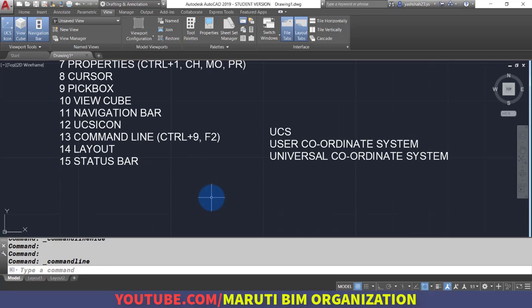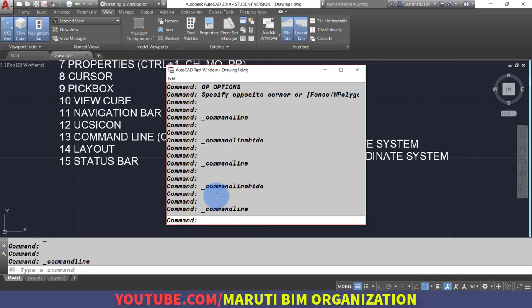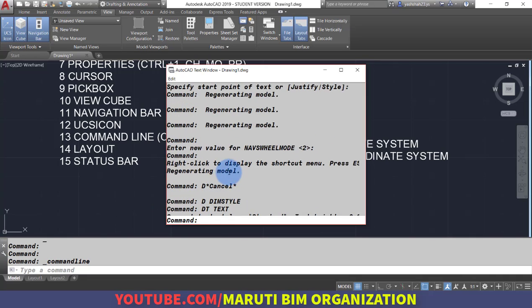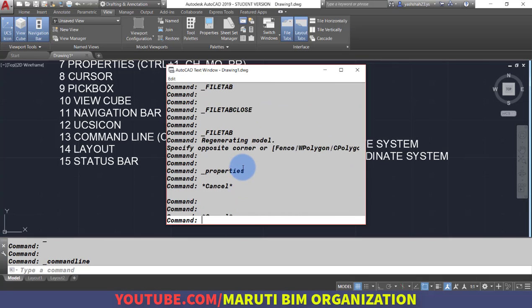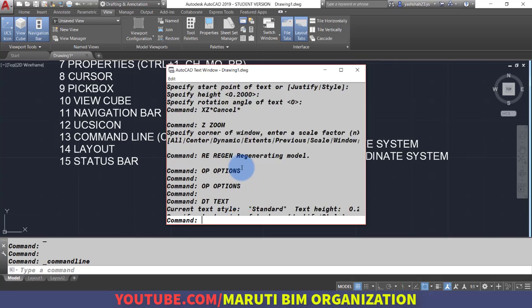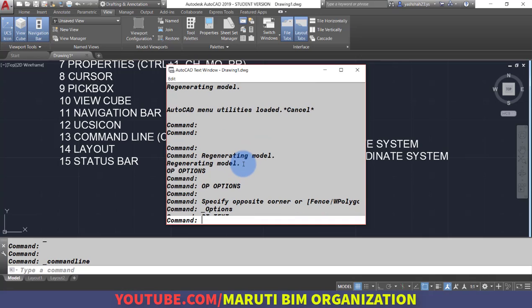So Control 9 is the shortcut to turn on the command line, and F2 is the shortcut to see the command line history in a full screen window. So since opening the drawing, however many commands I have used, I can see the information of those commands by using the shortcut F2.